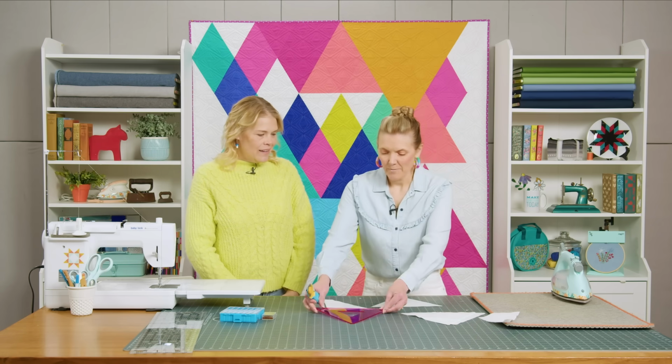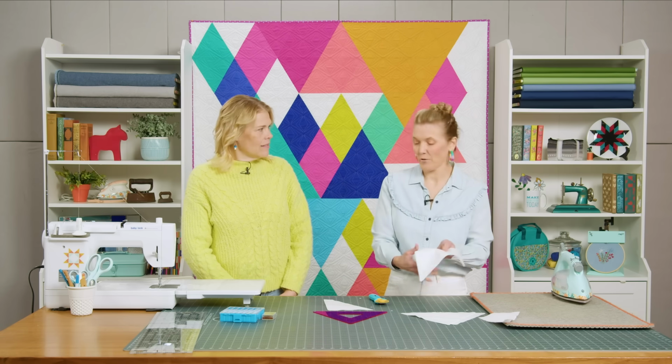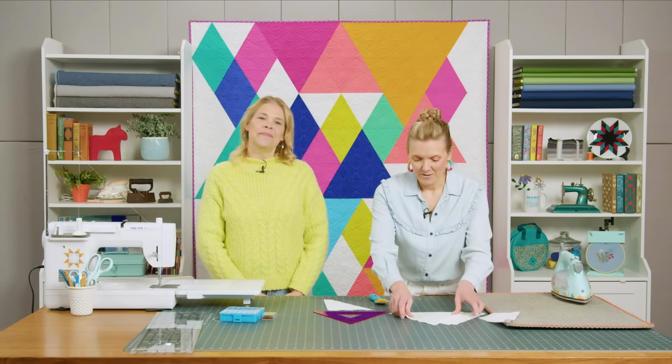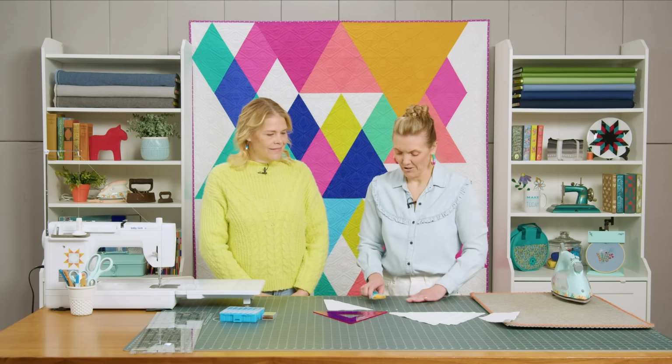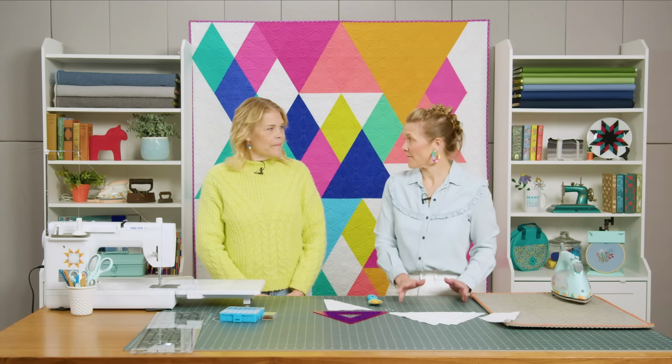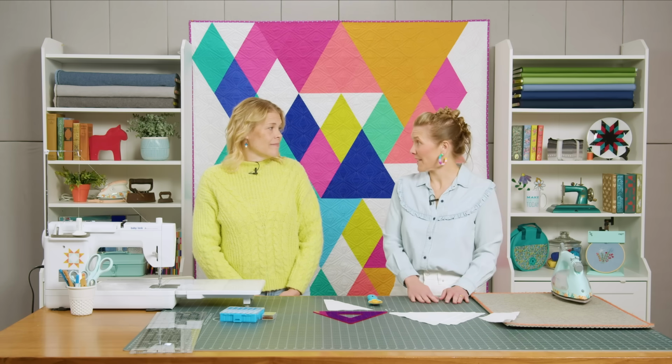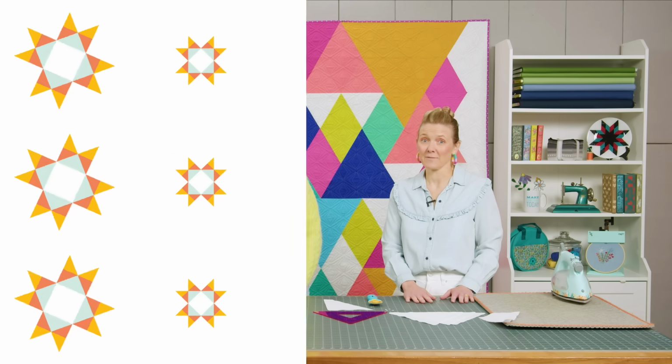Yeah. It means too that you can count them all up before you get ready to sew, and then you've got the total amount that you need. All right, so you're going to want to cut not just your background fabrics, but all of the fabrics which are listed in the pattern. There are different quantities for those, so make sure that you check that and you have the right number of triangles cut for each of the colours in the pattern.